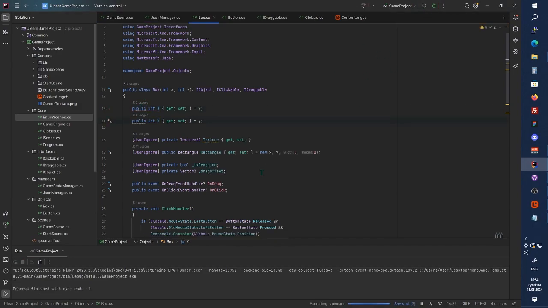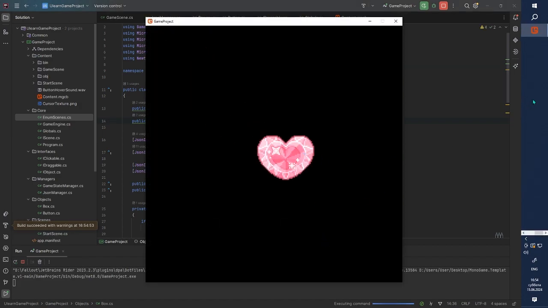Here I realized that I didn't make the coordinates public, and as you can see, everything works.